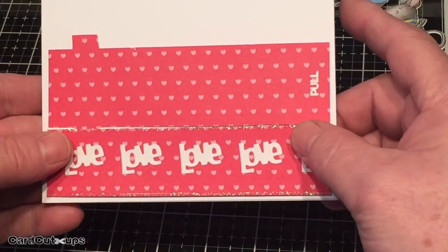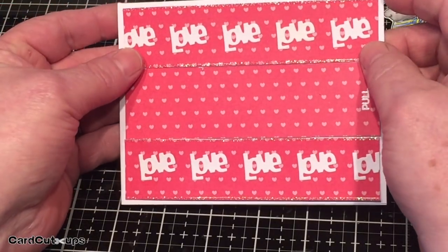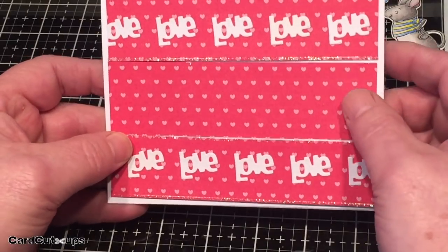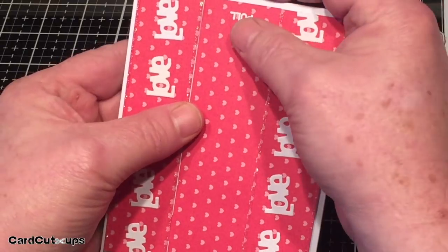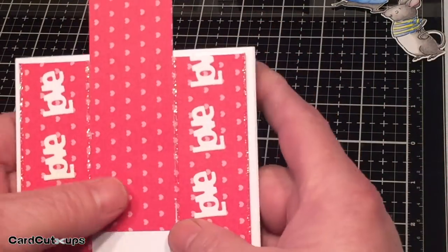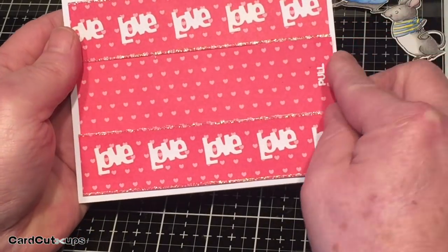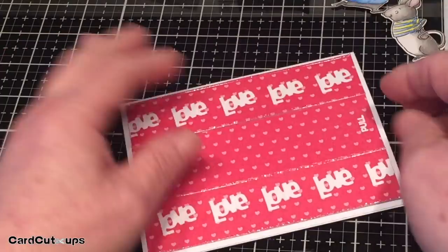I use my multimedia mat — that's my favorite liquid glue. It gives you a little wiggle room to make sure everything gets placed in the right position. The multimedia mat dries matte, so if you get glue somewhere you don't want it and it dries, you won't see it — no shine, very camouflaged. That seems to be working pretty good. I just have to get everything to stick and hold in position. The tab works — I think we've got it. Let's let it dry underneath my Mistry.